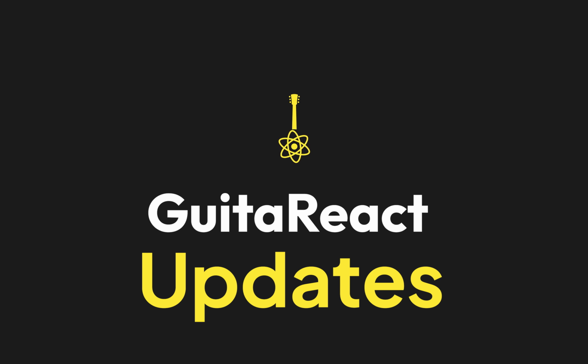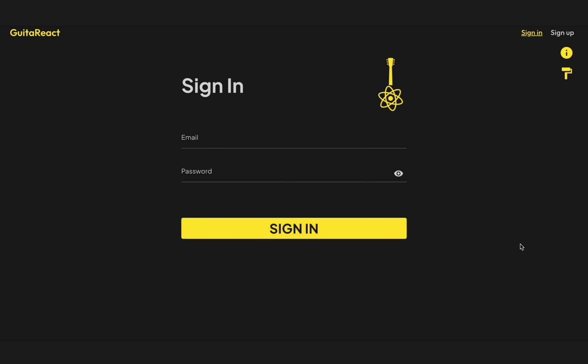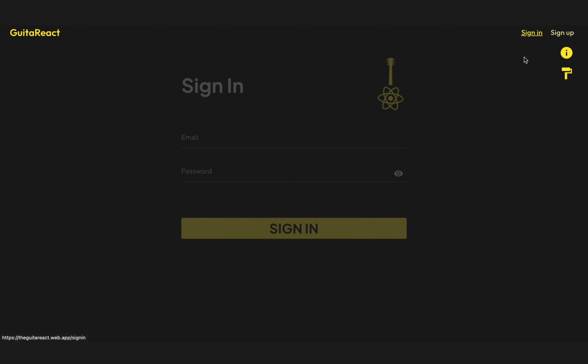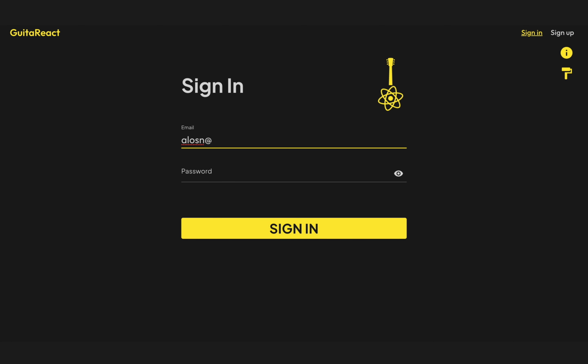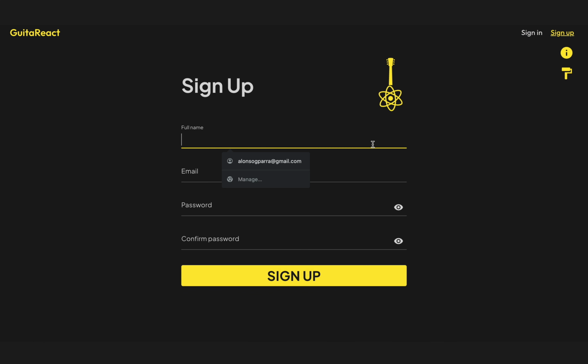I've been making some changes to my project, including some stylistic changes and some functional changes. Style changes. I've made some changes to the sign in and sign up screens. Now users can complete the form and move to the next step by pressing the enter button. If a user makes a mistake, a message will appear to verify that the information they entered is correct. I've also changed the way the title and icon appear on these screens. I think it looks better this way.